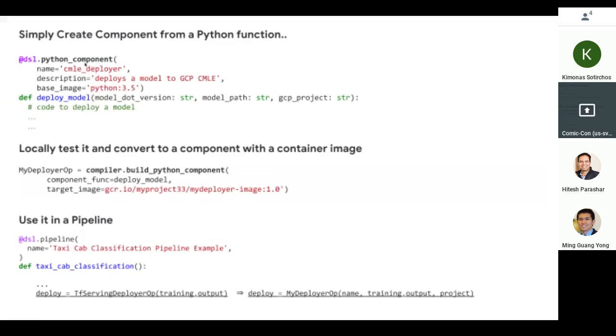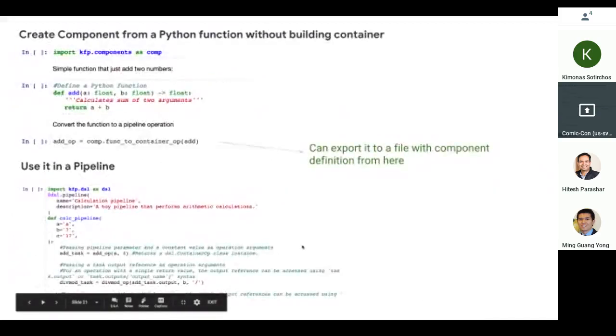The Python component is the decorator here that declares that this function represents the component logic, and then the call into the compiler essentially creates an image in this case. So you can build out that image without leaving the notebook environment, and that both builds the image and builds the descriptor of the component that can then be used as part of a pipeline construction.